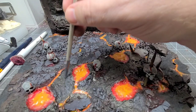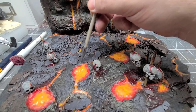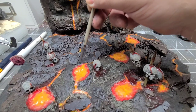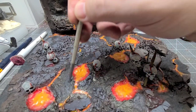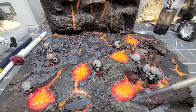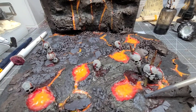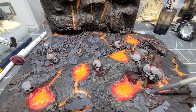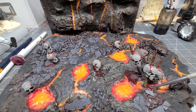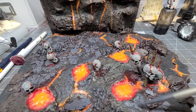This piece was a lot of fun creating. It did take me a while. On the back wall, I sculpted the dragon for the Mortal Kombat symbol. That was challenging, but a lot of fun, and it came out okay. It probably could have come out better, but I did the same thing with the UV resin in regards to adding lava out of the emblem and the symbol. And that was a lot of fun.